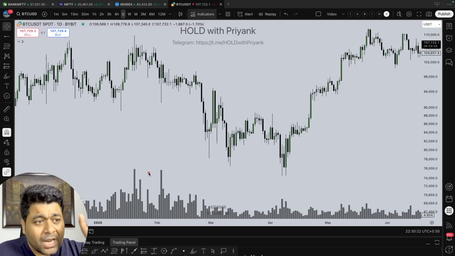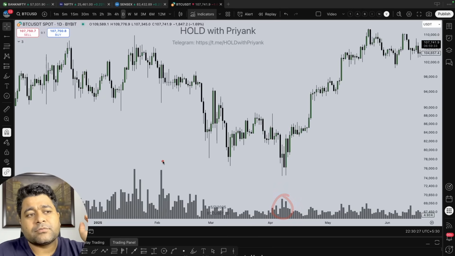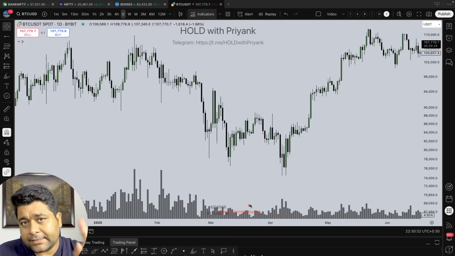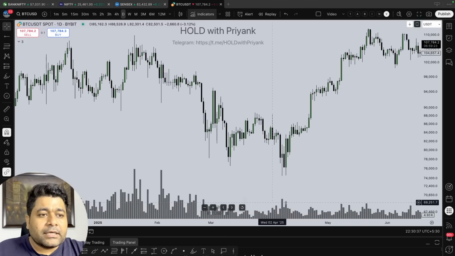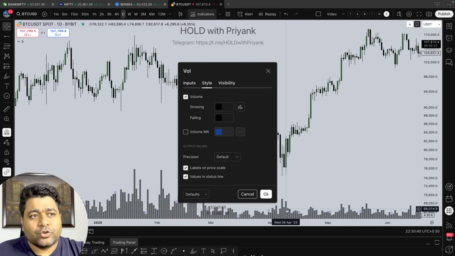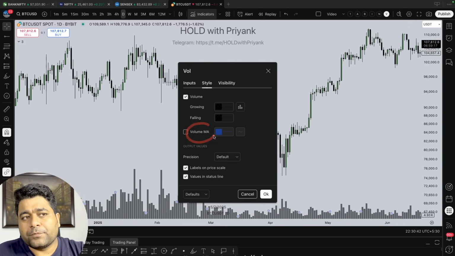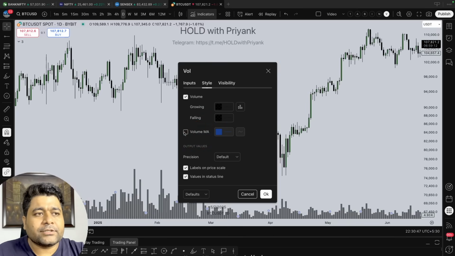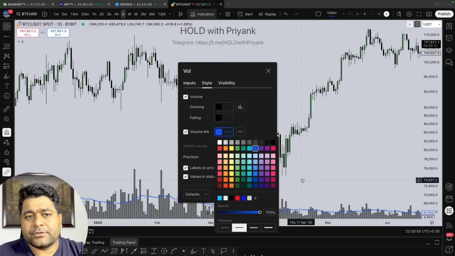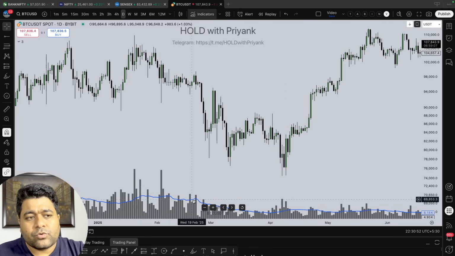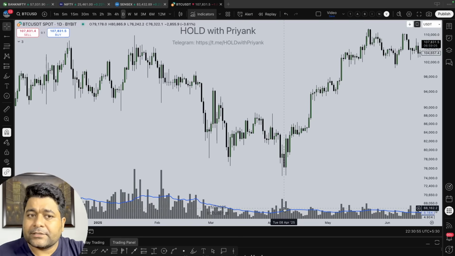Now, you might be thinking that this volume bar is actually very small compared to this. So how would I know that this is different from this one, right? This must be a question in your mind. Now, let's solve this. There is a setting in the volume tool. When you go into the settings, you will notice there is an option for volume moving average. So you can apply it onto the volume bars. Let's go ahead and click on it. I'm going to make it a bit thicker so that you can see it clearly. This blue line is the moving average. Its value is set by default at 20. That means 20 bars.